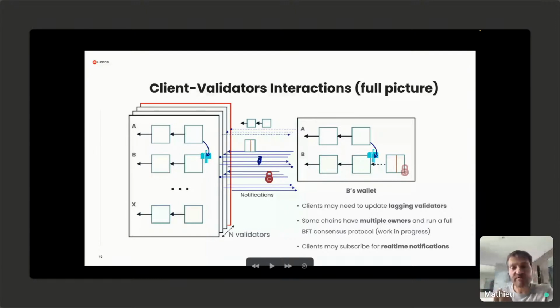Another thing that is interesting is that the wallets, since they have this direct relationship with each of the validators, can also ask. In practice, they actually want to be notified when they receive messages. So you can leave a channel open with the validator and obtain notifications when somebody sends you money, which is kind of cool. It allows having UIs that are reactive, where if somebody sends you money, the UI can immediately show that your account has been updated, right?